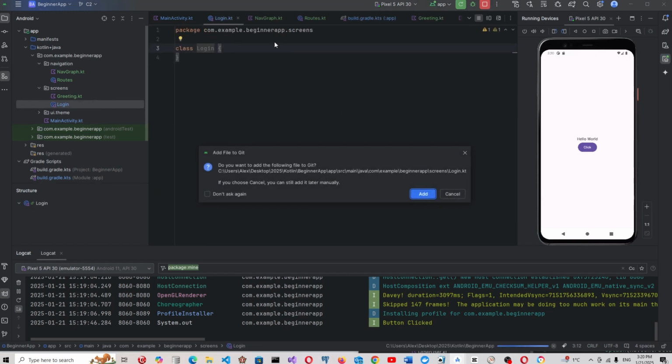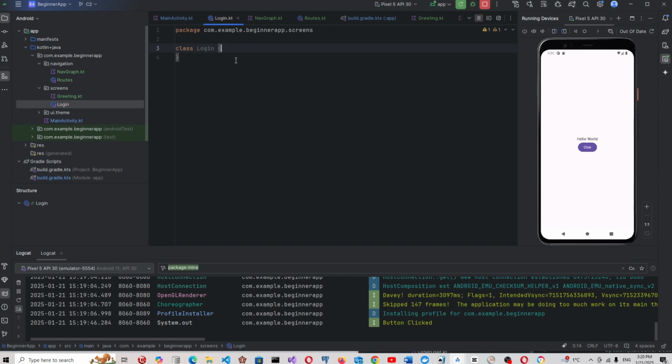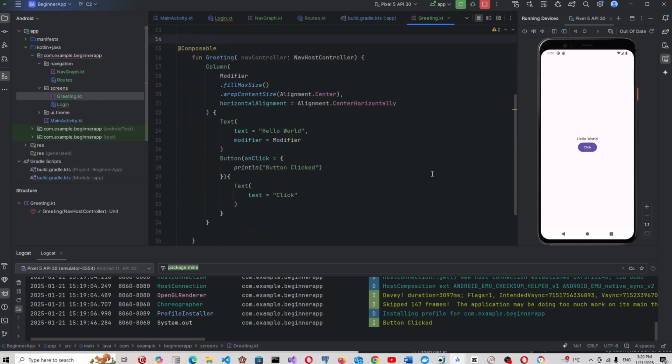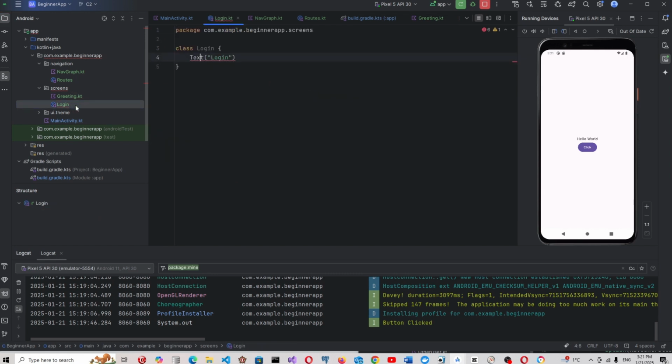Now we have a login page, and we say Text.